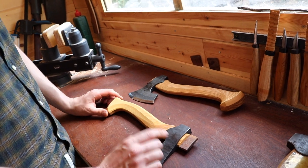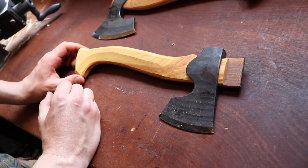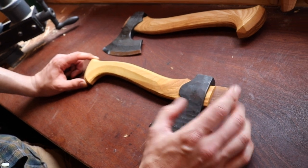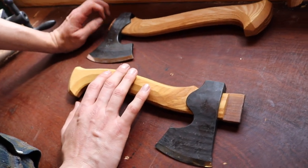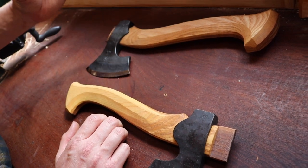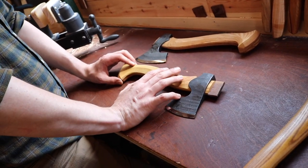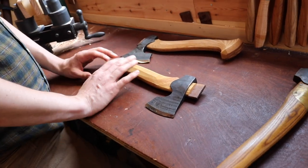The distance from the head to the very end is also important. For the number 3 axes, which are even heavier, the handle is left a little bit longer so you can really utilize the extra weight of the head. In terms of the wedges — not necessarily part of handle ergonomics, but important — the wedges are just pressed in as a friction fit, not glued in. You can pull them out or tap them in further if the handle shrinks. If you drop your axe on concrete and need to regrind it using different jigs, you can take the head off by removing the wedge.